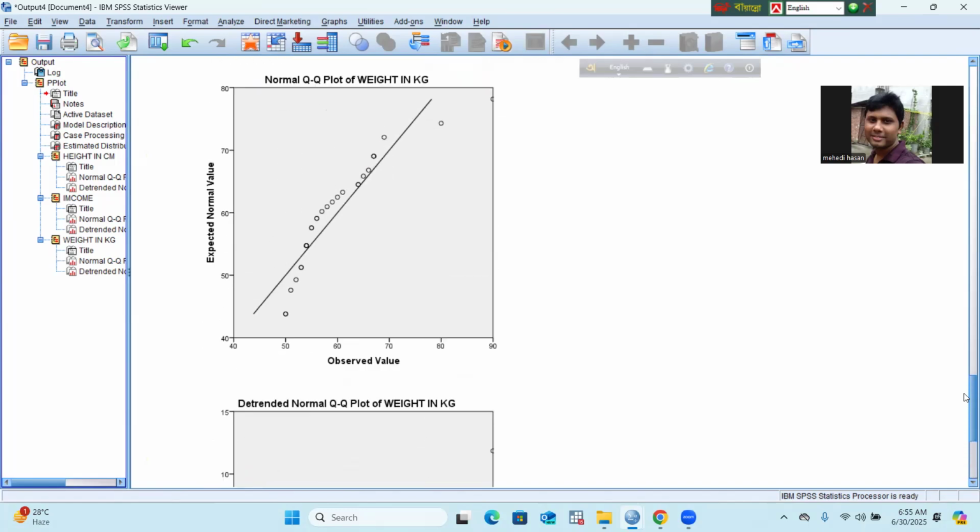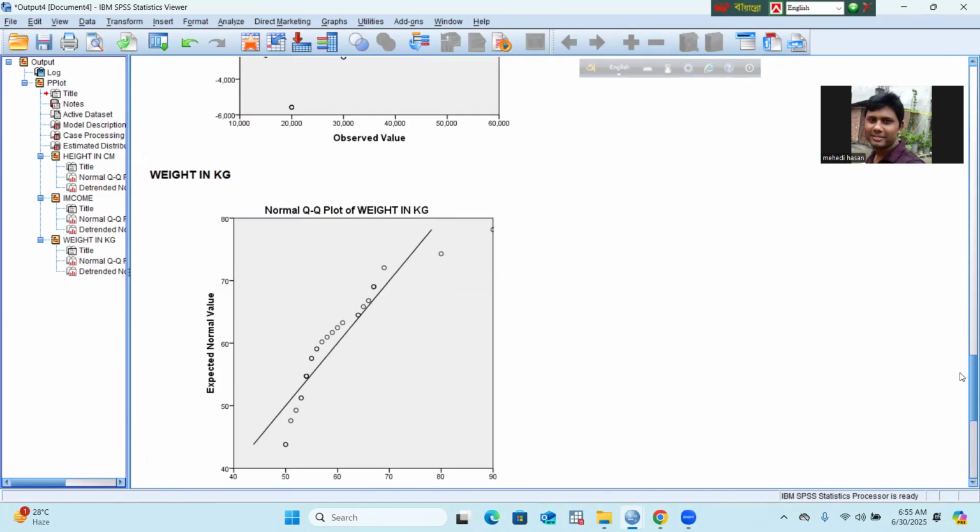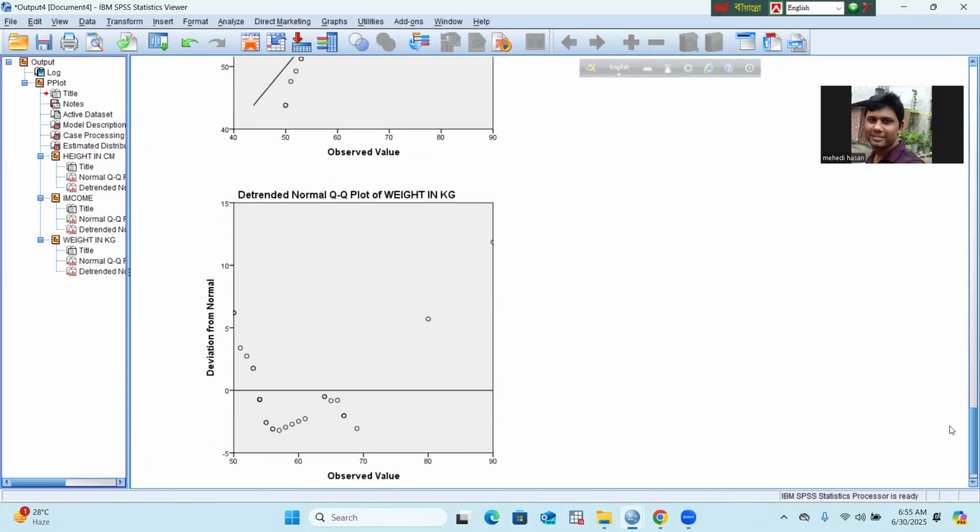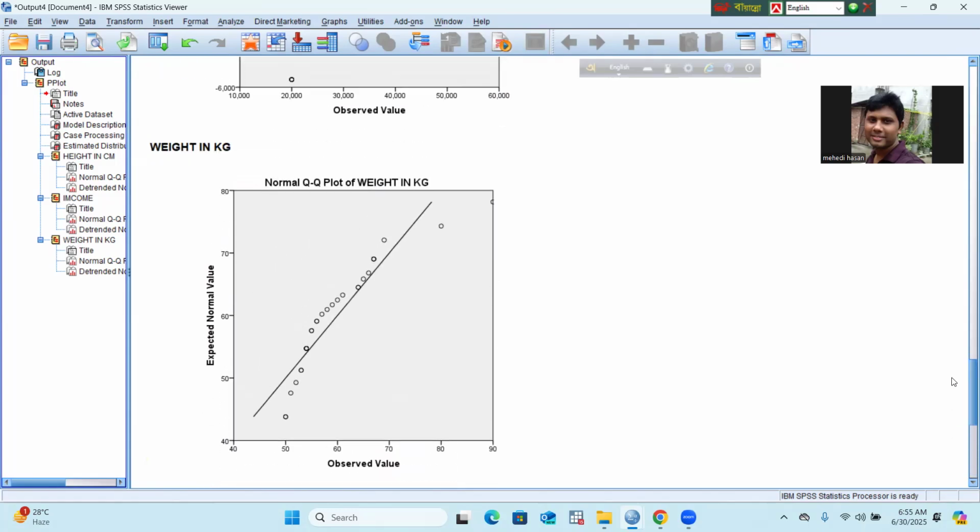So we can assume that the weight variable seems to be normally distributed. So this is the way of assuming whether your variable follows normality or not.